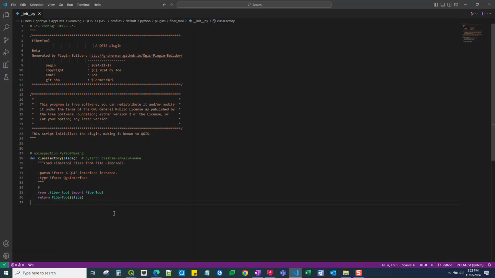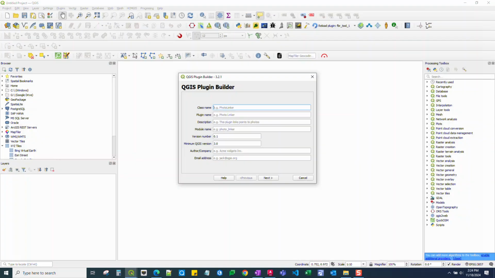So when I use the name Fiber Tool, it put Fiber Tool in this file. So for this, we'll do my example class. Not like that. So basically, no spaces is what they're getting at, most importantly.